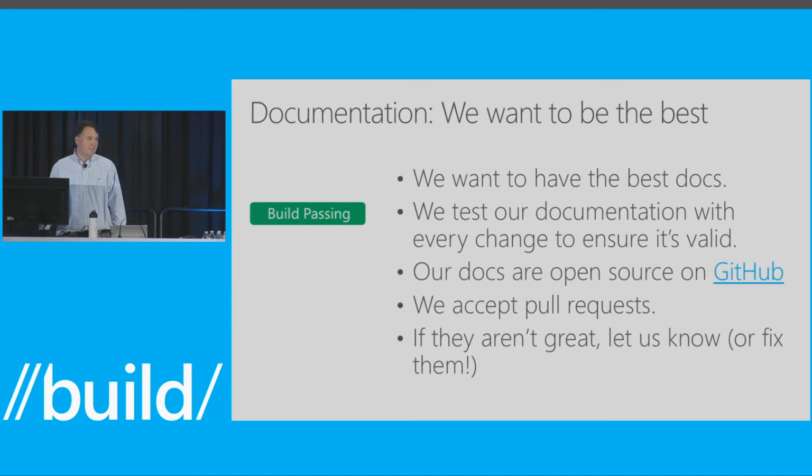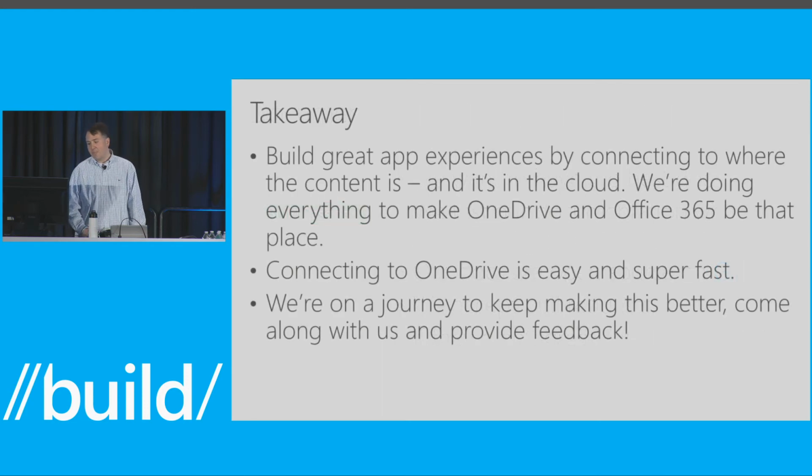Also, if our docs aren't great, let us know. Like, that really is a pride point for us. And so if there's something wrong, or there's something that's unclear, or there's something that isn't right, open an issue on our GitHub repository, create a new question on Stack Overflow, shoot me an email, whatever you want to do. It's my job to go make them great. And so I want to make sure that happens.